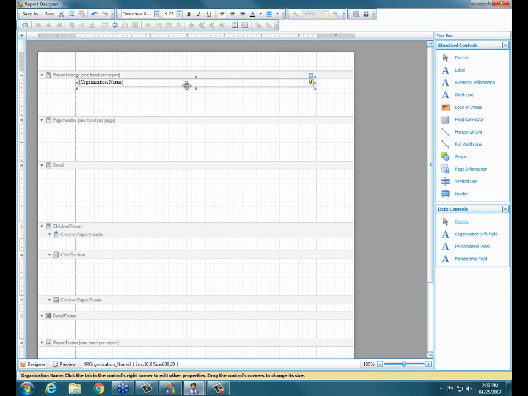Now I've chosen organization info. Also up at the top, I'm going to click this little vertically center. Whoops. I don't want that. I always get them mixed up. I want the horizontal center, the first one, horizontal center. If I click on that after I've clicked the field, it's centering my field, so it's right in the middle. And then just above that, I can click on center to center the actual text within that box.